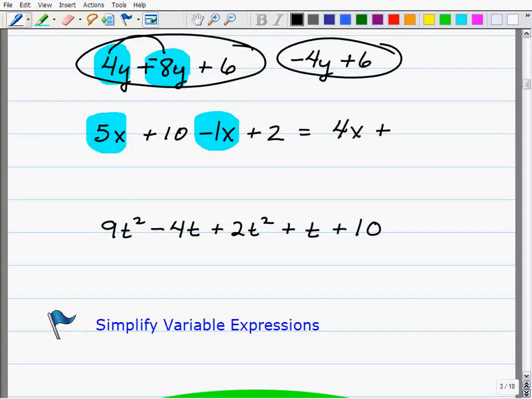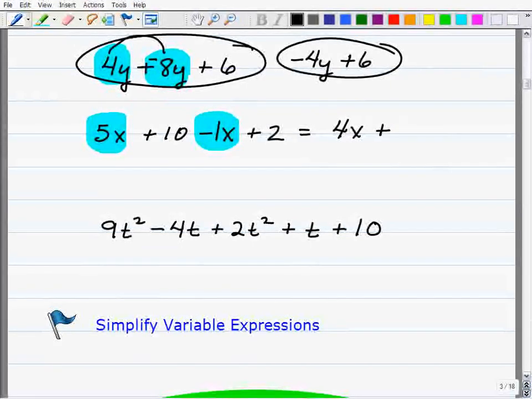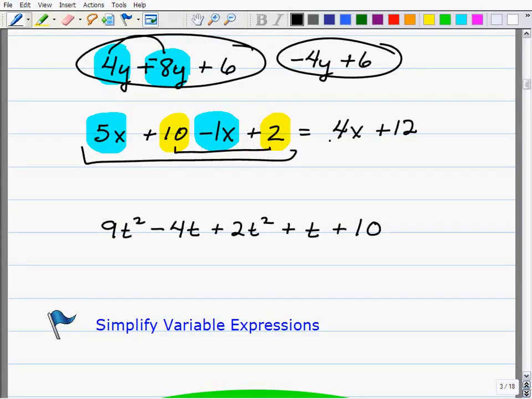Now one thing is when you're combining like terms, remember I said constants are kind of like a term? Well, when you're combining like terms, you're allowed to just add up those constants too. So instead of 5x plus 10 minus 1x plus 2, we're going to add up this 10 and 2. So we simplify this whole expression and make it easier by just saying 4x plus 12. All right, that's a key concept that I want you to take away from this lesson, that we're just trying to simplify these algebraic or variable expressions by combining these like terms.